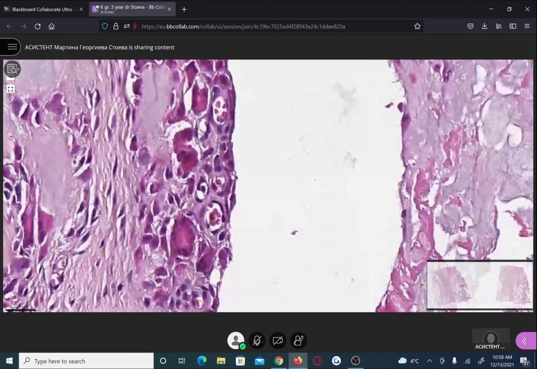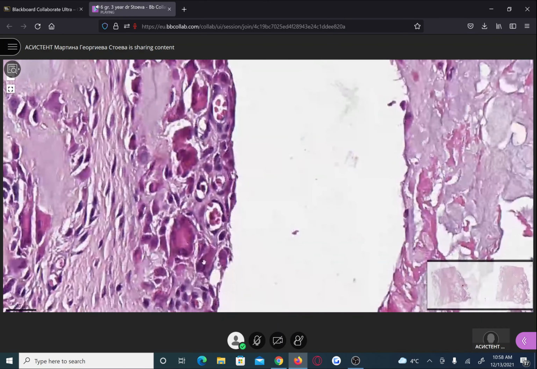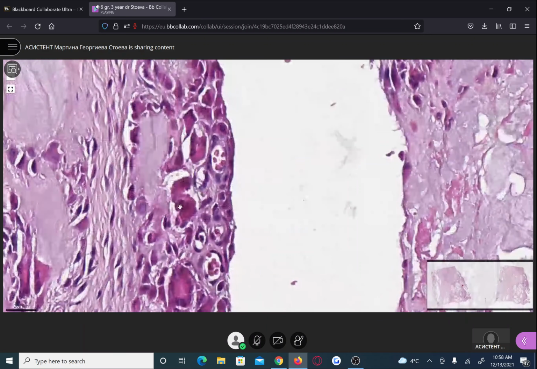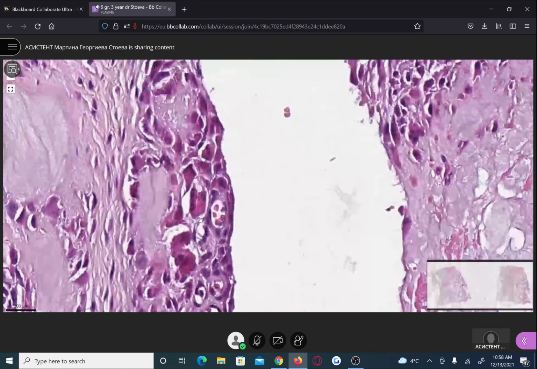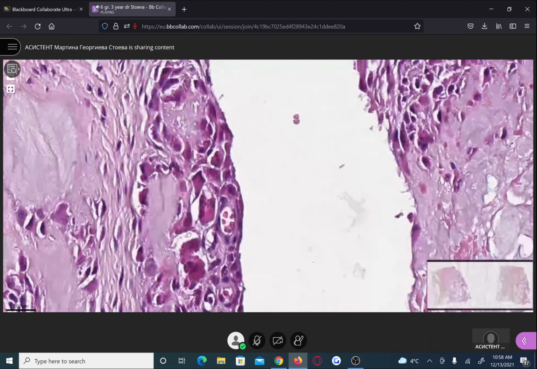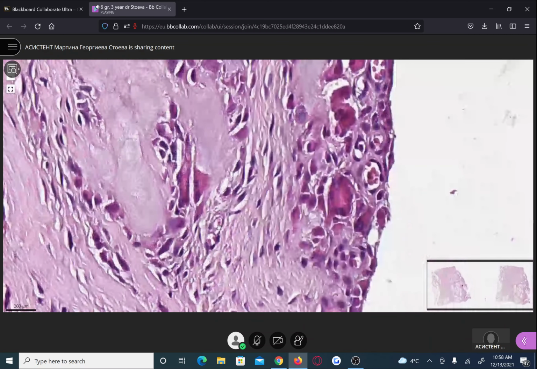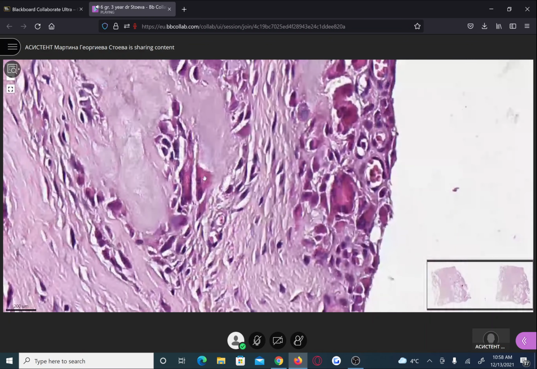Here again we have giant cells. The giant cells are the ones with abundant eosinophilic cytoplasm and multiple nuclei in the center. Or actually the nuclei could be elsewhere in the cytoplasm. This is how we recognize that these are foreign body type giant cells, due to the fact that there is no typical organization of the nuclei within the cytoplasm. They could be elsewhere.